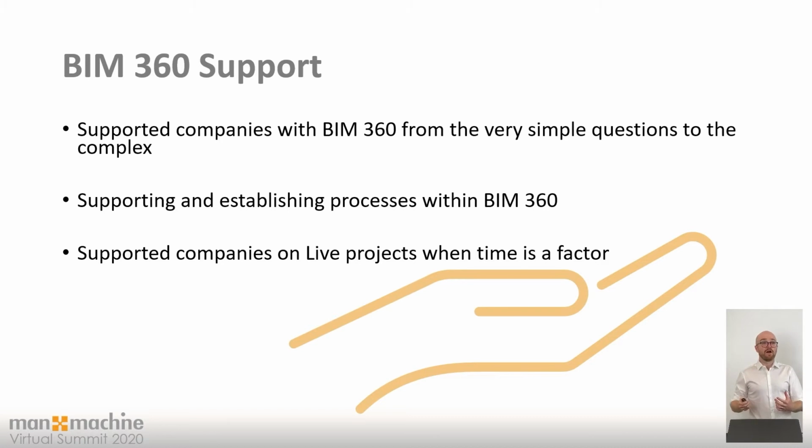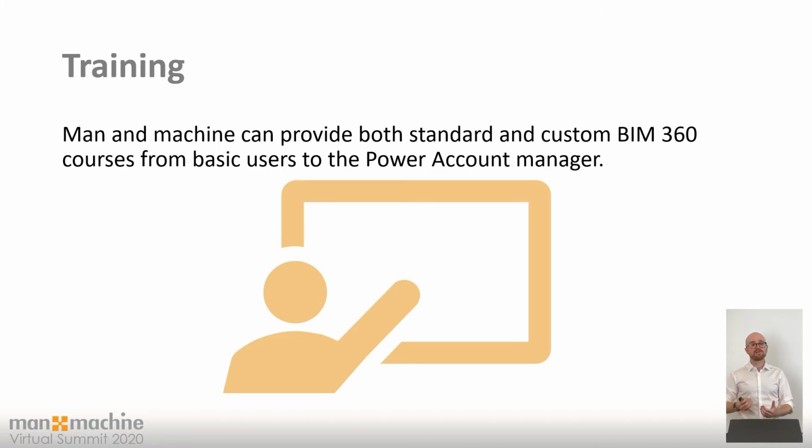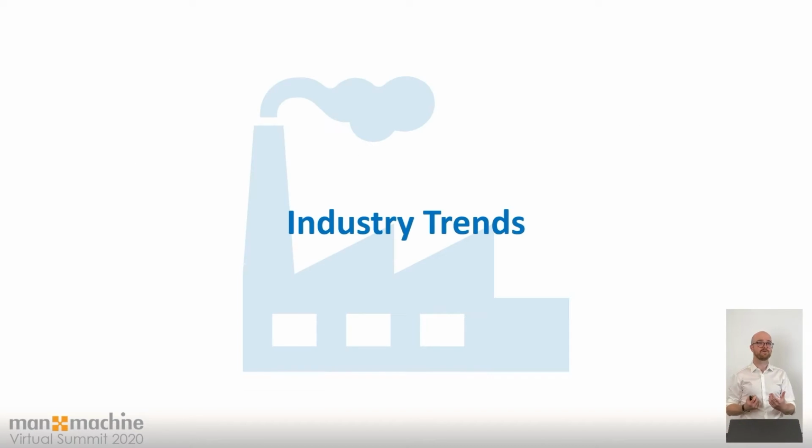We're really there to help make sure it's implemented from the start and grows within businesses from the beginning. As well as that, we also do up and ready training, where we take BIM 360 and scope out how it's going to work well in your company, and then figure out the best workflows that are going to be efficient for the way that you work. We also offer standard training as well. If you already have strategic plans for how it's going to be rolled out, it's just basic user training that we can cover in small groups or en masse, including videos that we can make specifically for your company. So that's a bit about Man and Machine and what we can do with BIM 360.